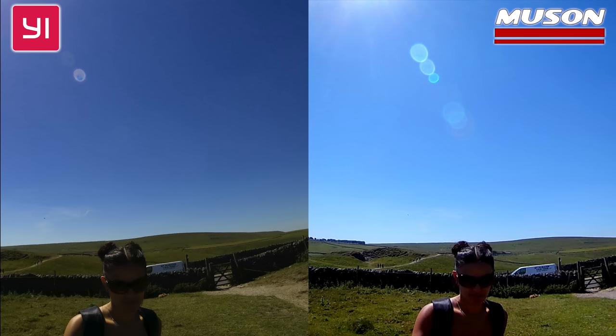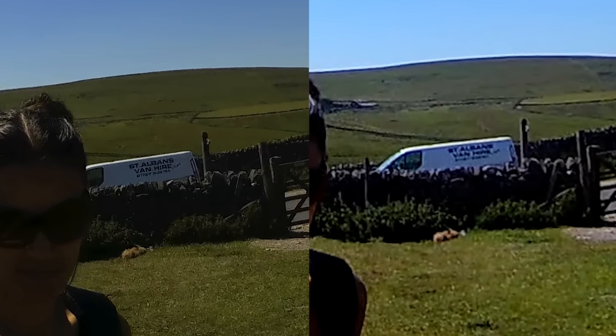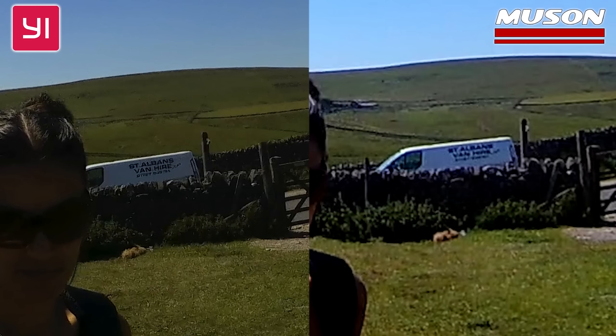The easiest way to look at whether the 4K resolution looks any good or if it is true 4K is to just zoom in. If you zoom in and you can still make out plenty of detail, then you probably have a true 4K resolution picture, or at least something that is doing a really good job of pretending. On the right, you'll see my Muson camera is doing a terrible job of pretending, and it has definitely lied to us.